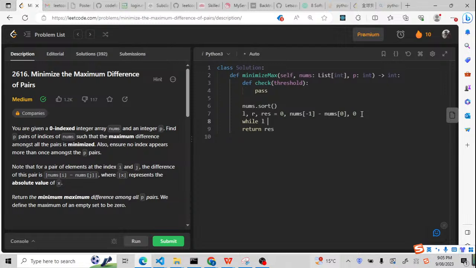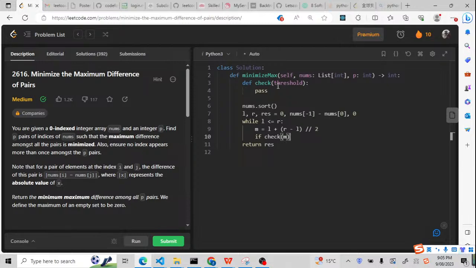So while L is less than or equal to R, we're going to have an M. It should be L plus (R minus L) divided by 2. So this is the mid number. Then we can use a check: if check(M). This check means whether we can find this number that meets the condition of this threshold.